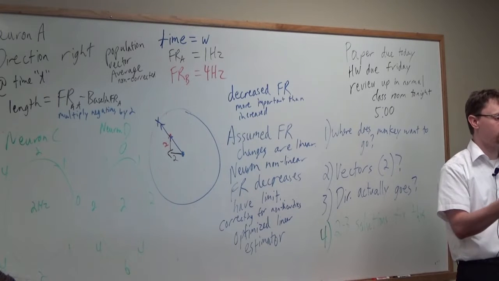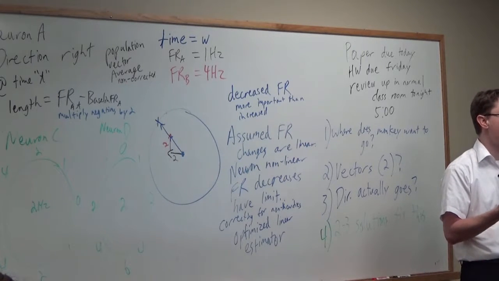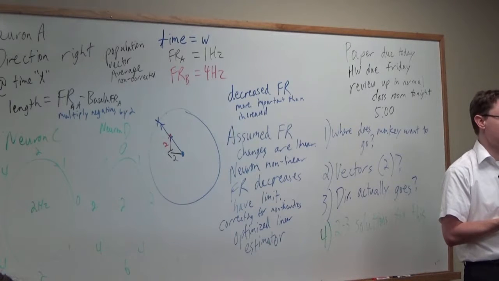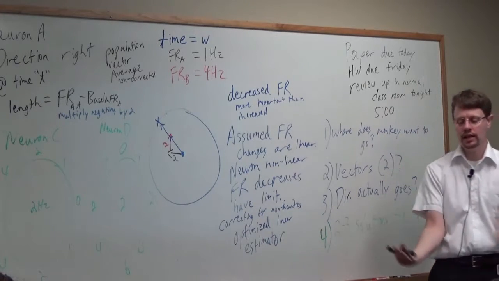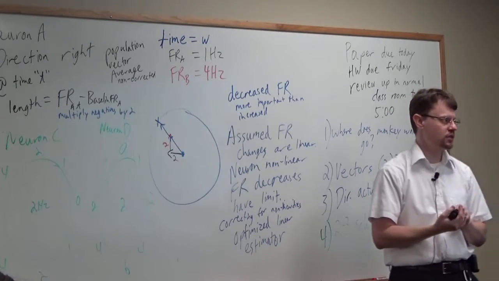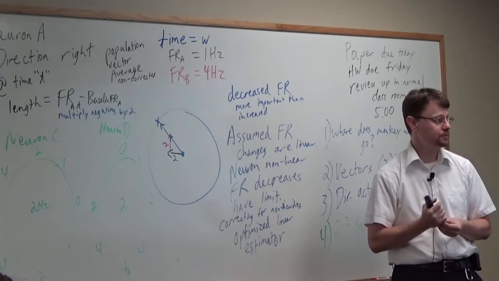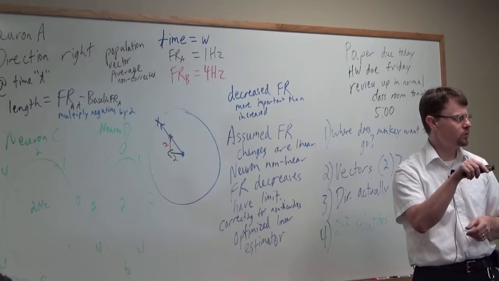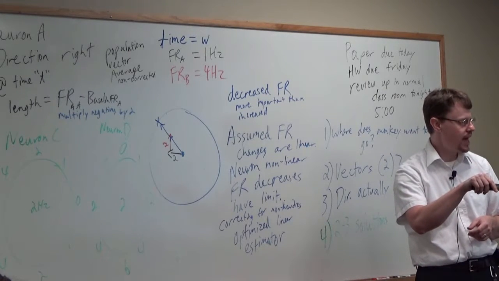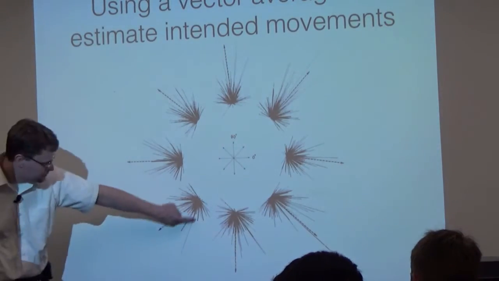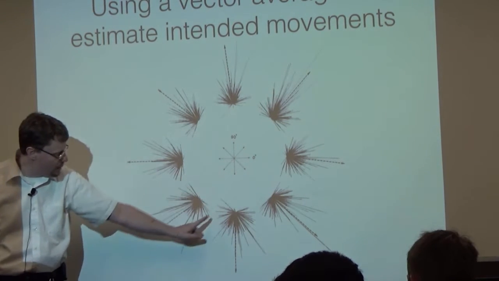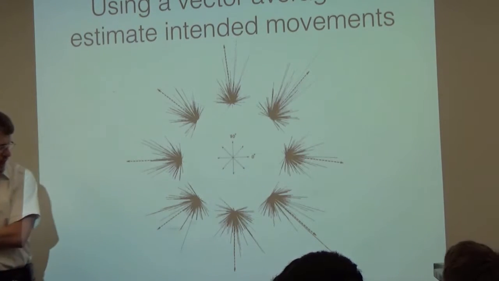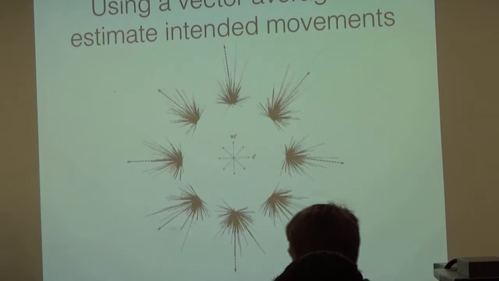But with enough neurons, one question is, what's the advantage of using many neurons? One obvious advantage is we're going to average out some of these nonlinearities if we have neurons that equally tile the whole 360 degrees. And one other issue you might notice if you look carefully is that sometimes you get a neuron, like this line here, whose preferred direction is midway between straight down and down and to the left, and it's got a really long line representing it.